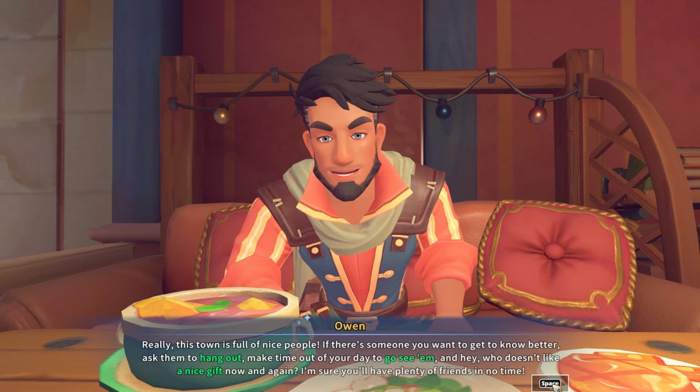I'm sure you'll have plenty of friends in no time. So the idea for me, I think once you get them to about 2 stars or hearts, you can start sort of inviting them to hang out and go on little playdate things. So I'll probably be doing that as well once they start getting up in level. But for now, it's going to be presents and playing critters and sparring and things like that.